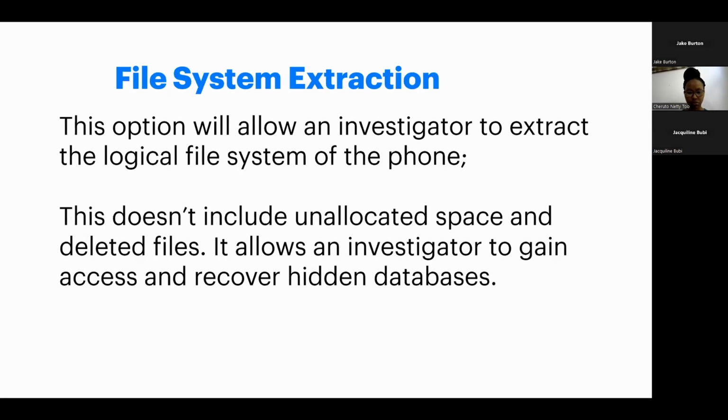Then there's the file system extraction. Over and above the information you get from the logical extraction, like the call logs, the pictures, the calendars, what you can actually see, you can now also get more information included in some unallocated spaces, but it will not include the deleted files. It will allow an investigator to gain access to and recover the hidden databases in the background. So a file system extraction will show you what sort of databases are being used within that particular handset, so that you're able to examine it further, especially when you're doing the analysis. This is quite ideal and will give you additional information over and above a logical extraction.